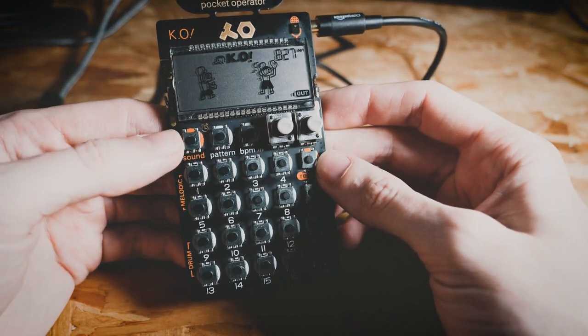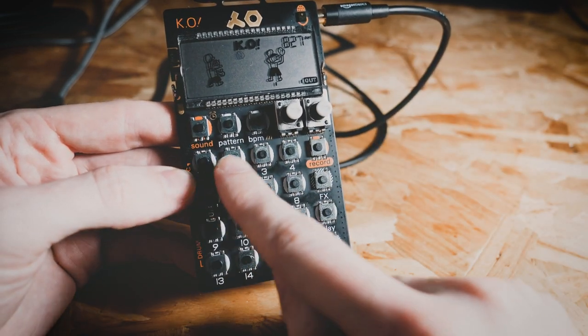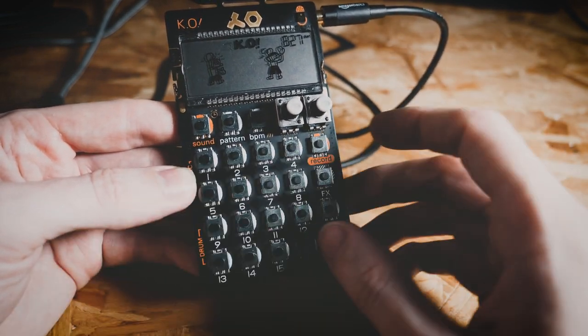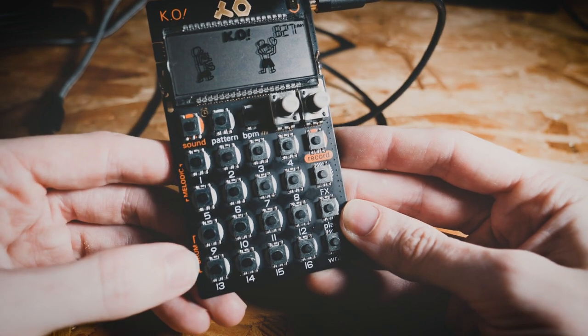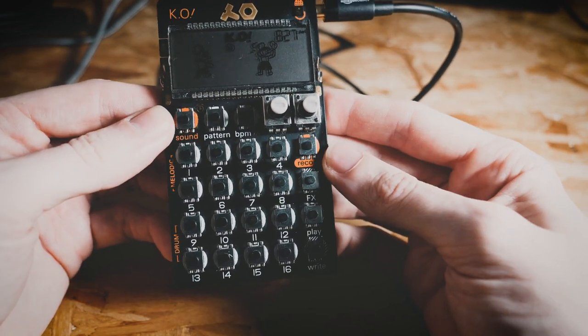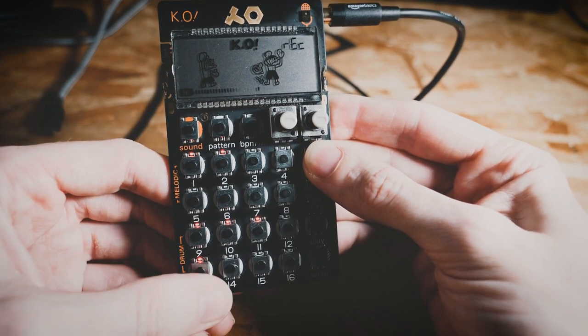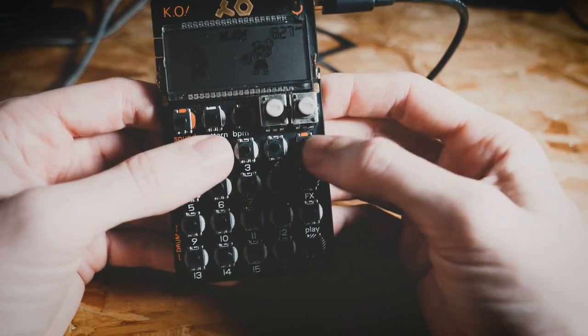Right, moving on to the sampling. So we've got two sets of banks here. Each bank has got 8 different slots that you can record into. We've got melodic at the top and we've got drum at the bottom. And it's really easy to record into these. All you have to do is press and hold record and press and hold the bank that you want to record into as well. So I'll go ahead and do a quick example.